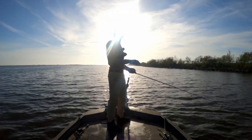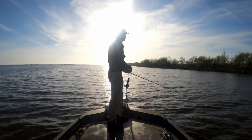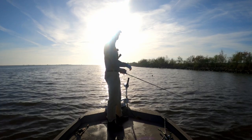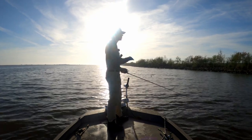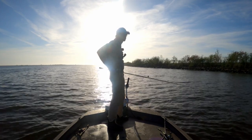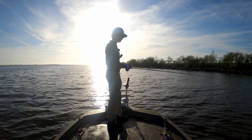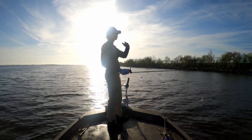With this big long stretch of rocks, it's tough to decide whether to stay where you just caught a couple of fish or just keep moving. They could be concentrated right here, or it could just be one of those things where you keep moving down the bank and pick them up as you go.